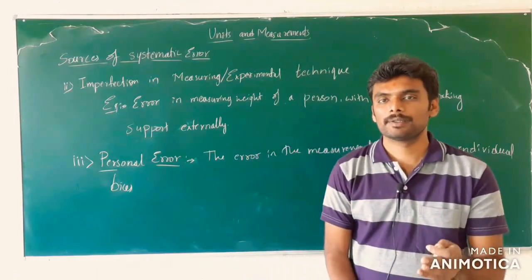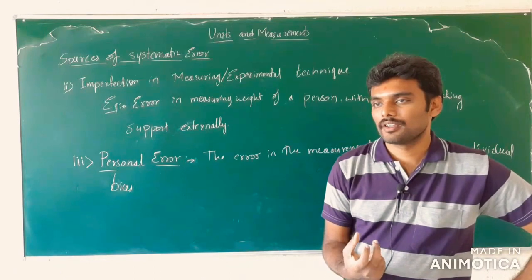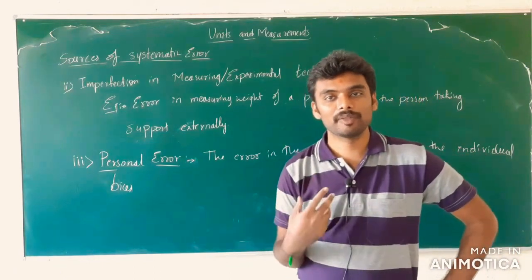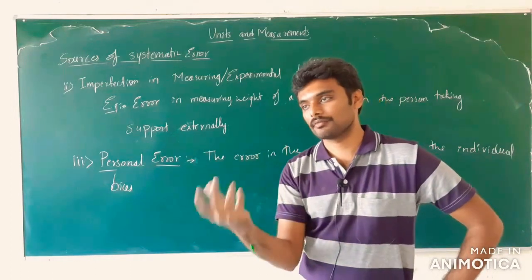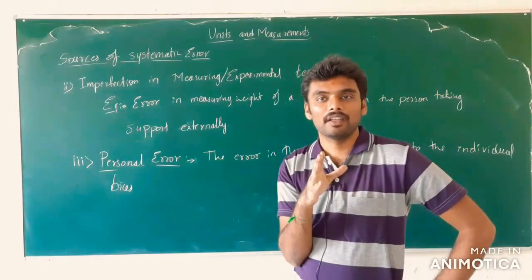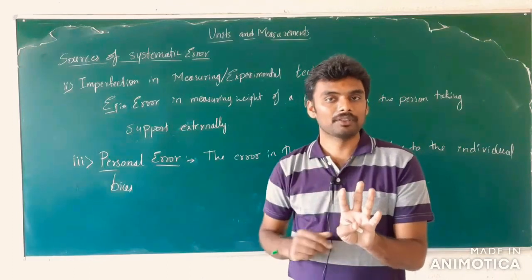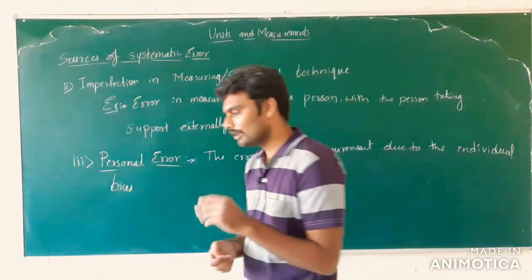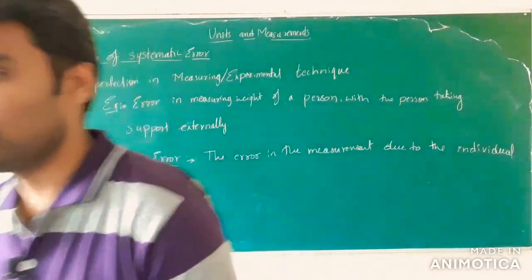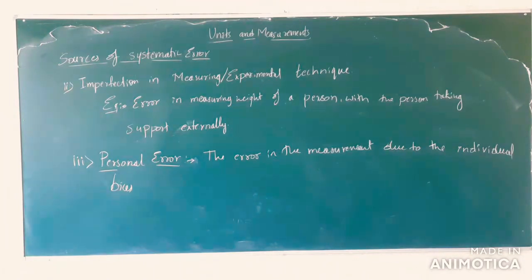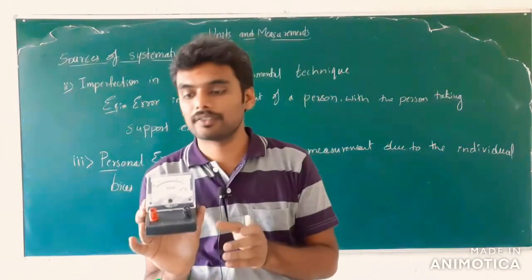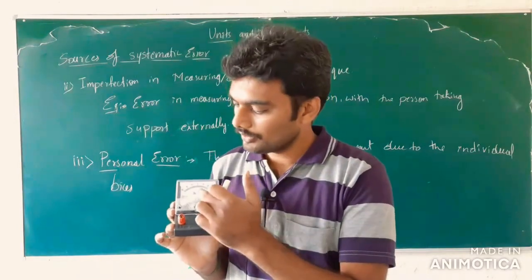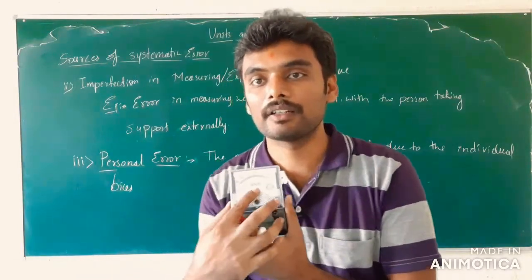See, when you observe something, if you had observed ammeters and voltmeters in the previous classes, their parallax plays the role. Okay, if you observe the needle of the ammeter or voltmeter, let me bring them. I'll show you how an ammeter and voltmeter look like, or a galvanometer. See, now I have an instrument which is a galvanometer. Okay, it's a galvanometer. So it has a needle here in the center.